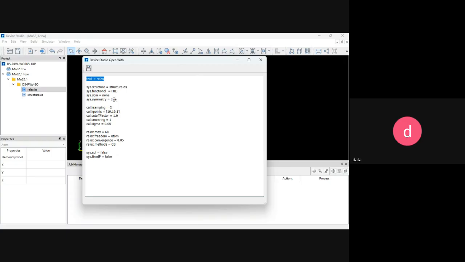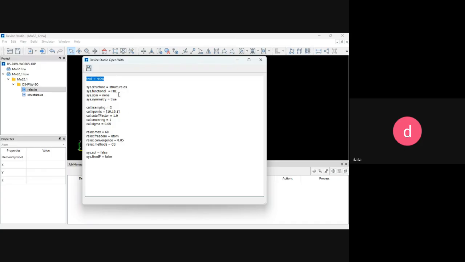Symmetry, you can see the true option here, and same for the K point, cutoff factor, relax maximum step you can see here, and the method you can see conjugate gradient, and you can see the relax degree of freedom. It means we will only relax atom position, not all, basically cell volume, lattice, and atom position also. We only go for the atom position relaxation.